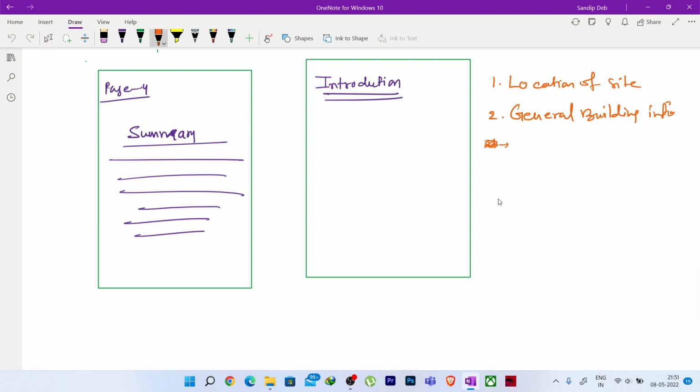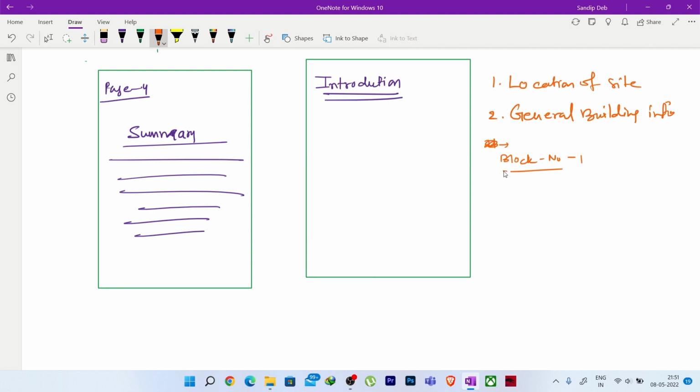So you can write the project name, the block number. Okay, if you have several blocks, otherwise you can keep the block number 1 only.